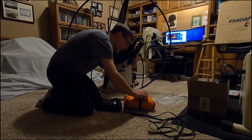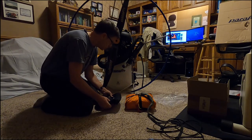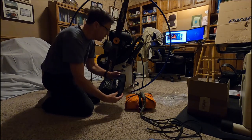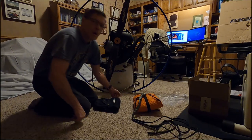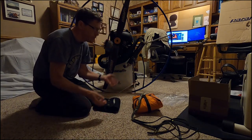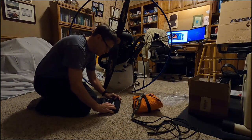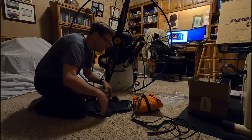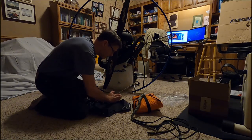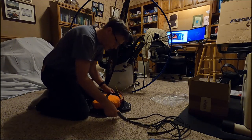Once you have the strap on there, flip it over. I'm using a left-handed throw, so it's going to be on my left side. I'm going to want the bridles coming out this hole right here. Also, make sure that you do not pull this thing through the bungee — if it comes apart you have to have it re-sent in and re-packed. So you want to open up the package and have the bridles coming out this side for a left-hand throw, or this side for a right-hand throw.